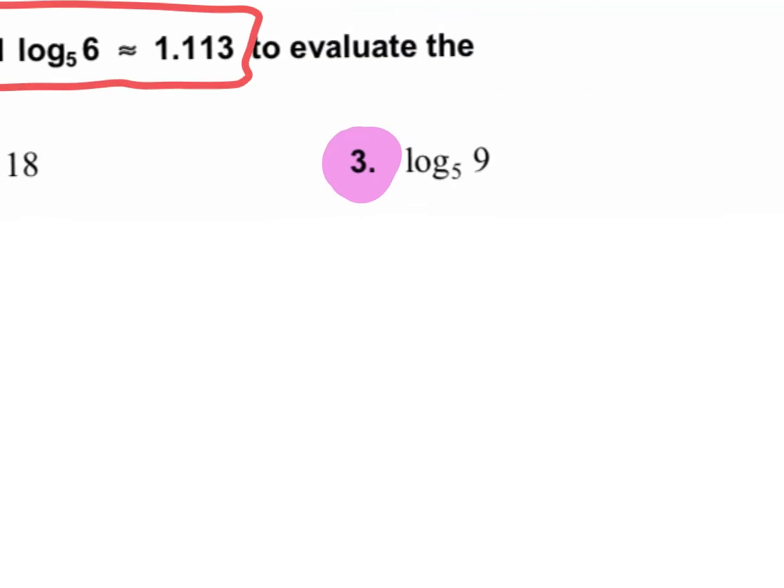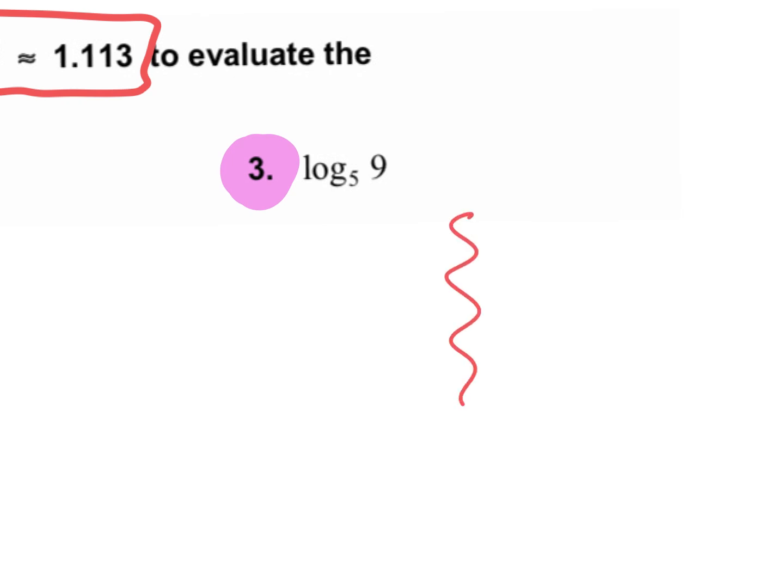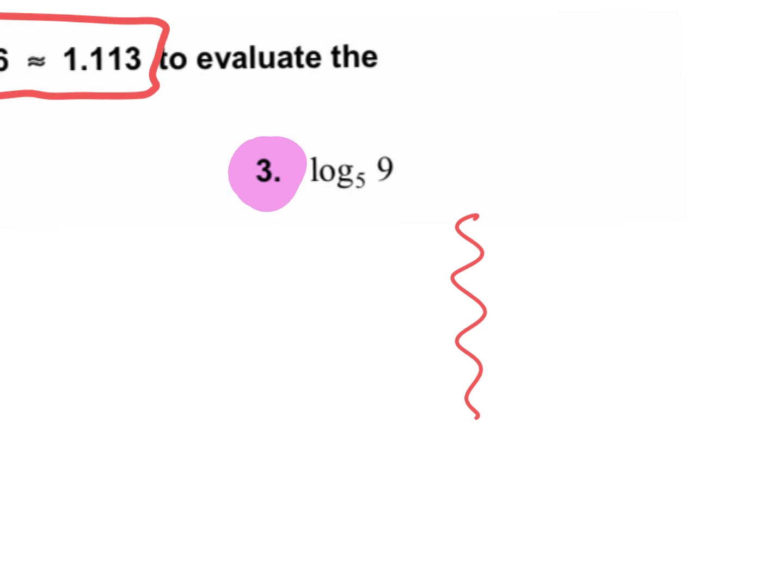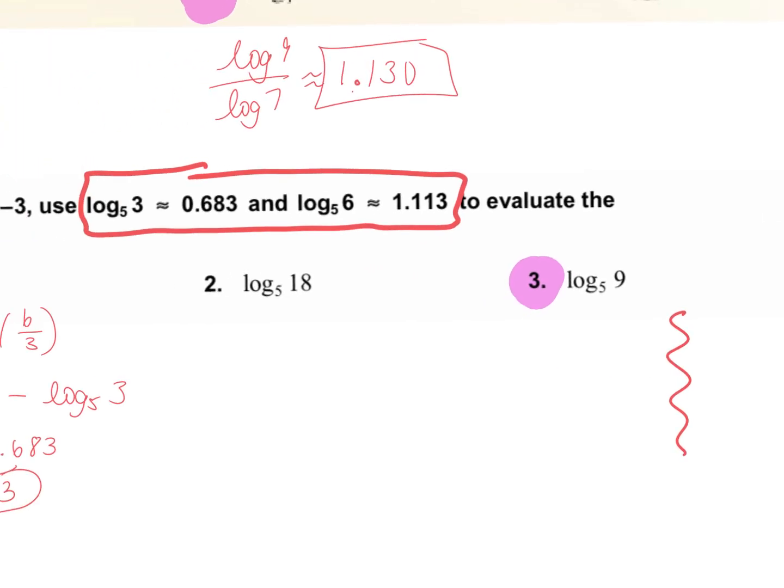If you look at number 3, I did number 3 2 different ways, because you can look at this 2 different ways. I have 9. Given my information here, how can I make 9? I can square 3, correct? What's another way I can do it? Can you add 3 and 6? That's a good question. Does it work out if you add 3 and 6? Let's try it. Let's do squaring first.